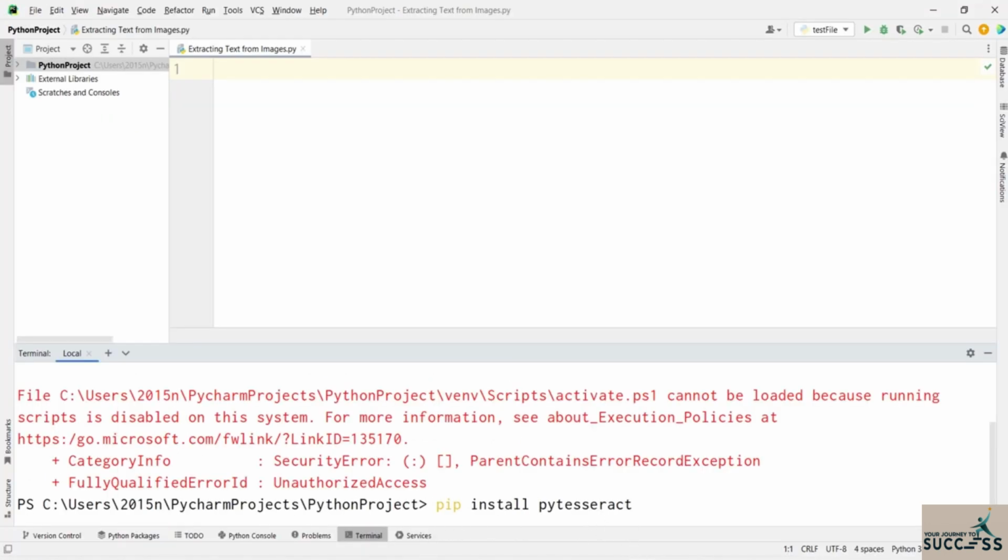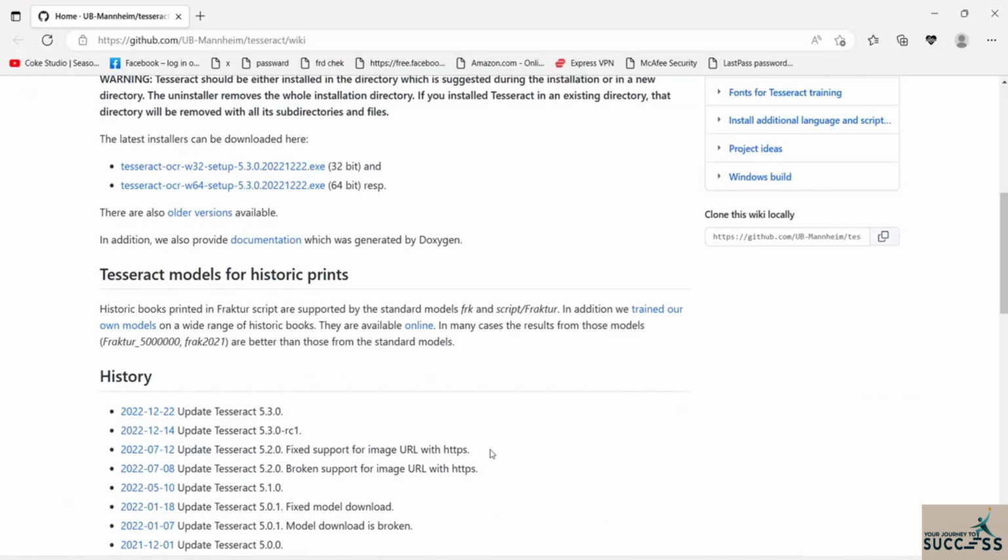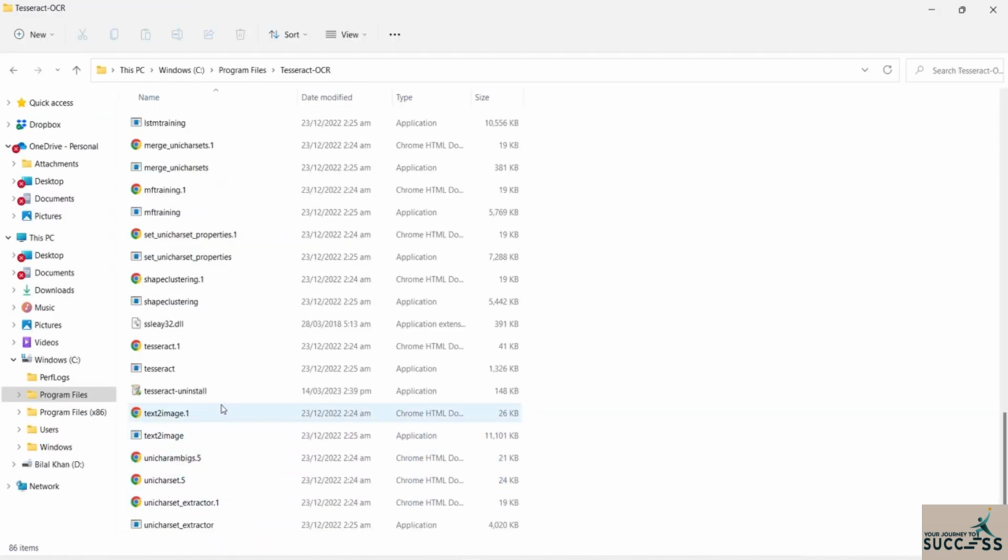This is the executable file that you need in order to run PyTesseract in Python. Right in here, we will be providing the path of this executable file, which is inside my PC, in the C drive, then Program Files, and inside the Tesseract-OCR folder, the executable file is named tesseract.